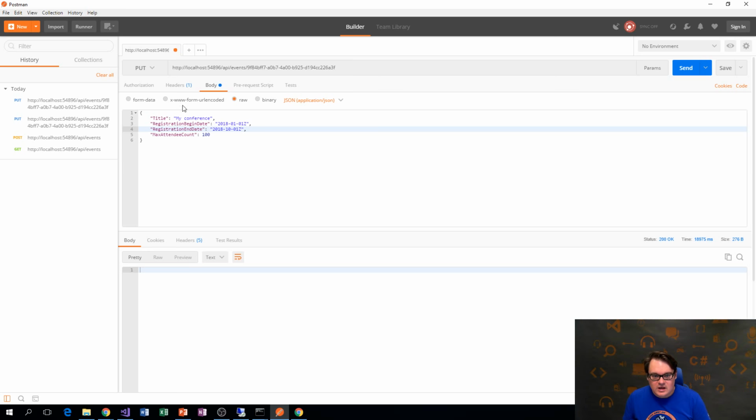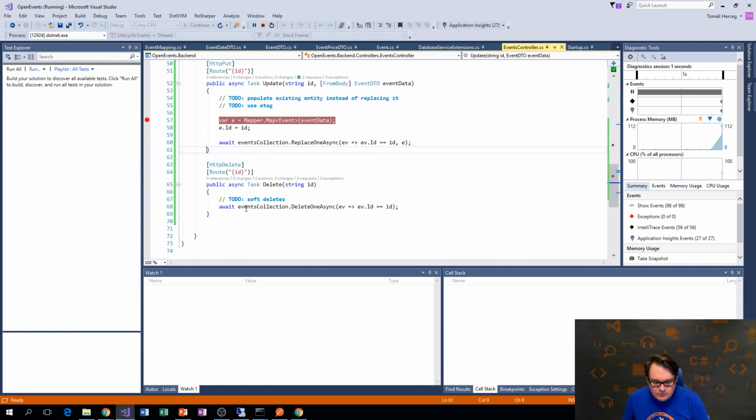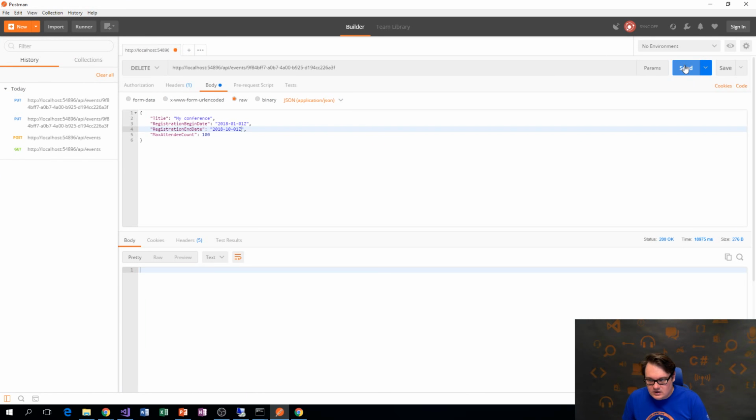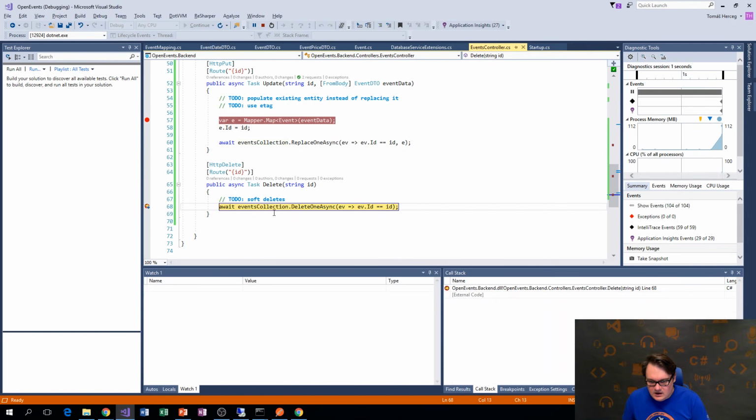So that's put, and let's delete this guy. So I will just say delete. In this case, the body is just ignored because delete requests don't send a body. So I can leave it here, but it won't be transferred to the server. And let's put a breakpoint in the delete. It should be quite easy. So let's say send, and we got this ID here.